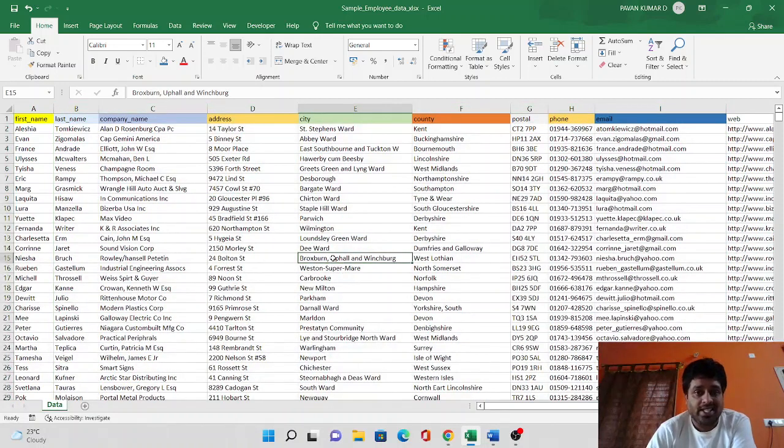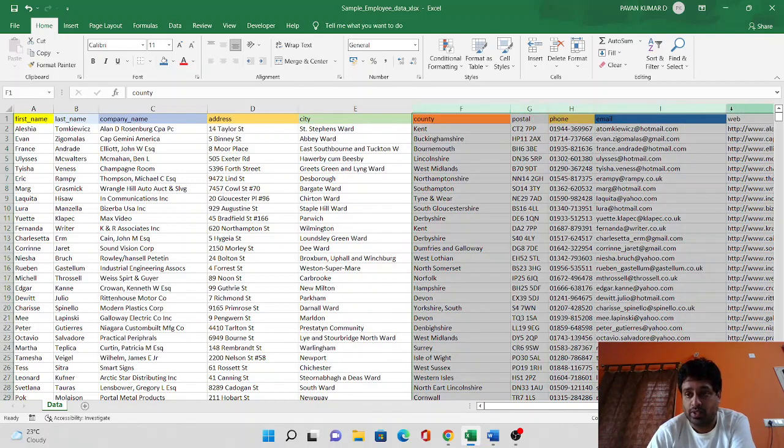Let's imagine right now we are working for client number 1. For client number 1 we want to present the columns only till city, that means the data till column city, and we want to hide all other columns.